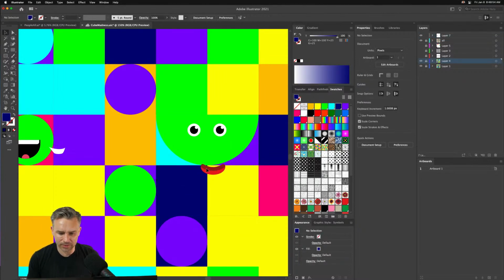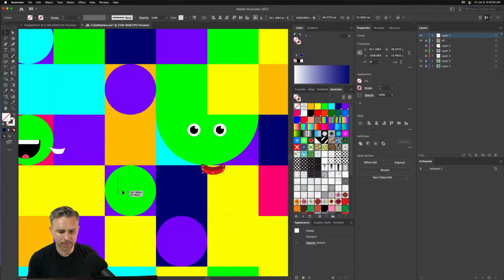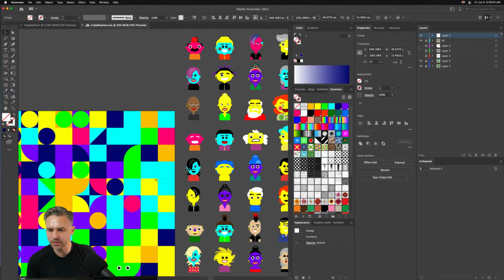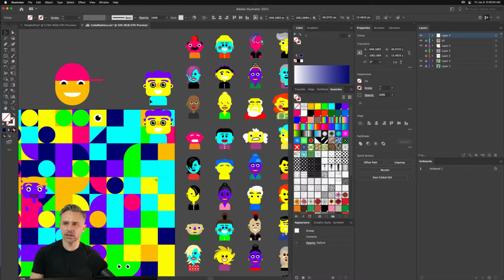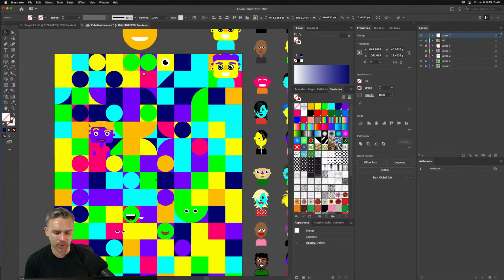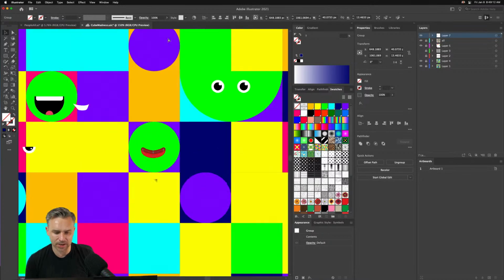All right, holy cow. Time is flying by. So just stay tuned as I work on this some more. I'll be adding more of these characters. This is going to take me more time, but I want it to be kind of abstract, kind of like this. So that's what I'm going for.